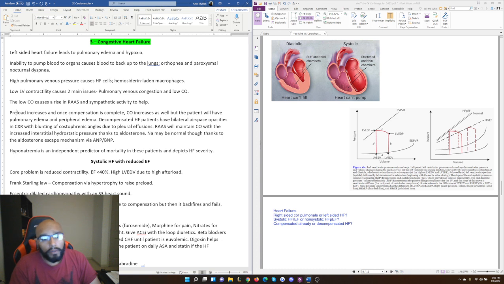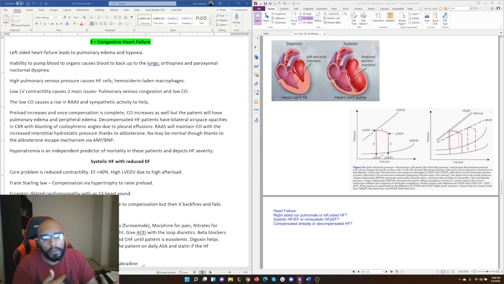Right-sided heart failure, the main issue is going to be that when the right ventricle is not working, just like in the question we just talked about, blood is not going to go to the left ventricle, right? So again, very logical. In right-sided heart failure or in a patient with a right-sided MI, inferior MI with ST elevation in II, III, aVF, the right ventricle is not working, so blood is going to stay in the right ventricle, which means blood is going to stay in the right atrium. Everything's going to back up into the superior vena cava, and then you're going to see central venous distension. So high central venous pressure, high right atrial pressure.